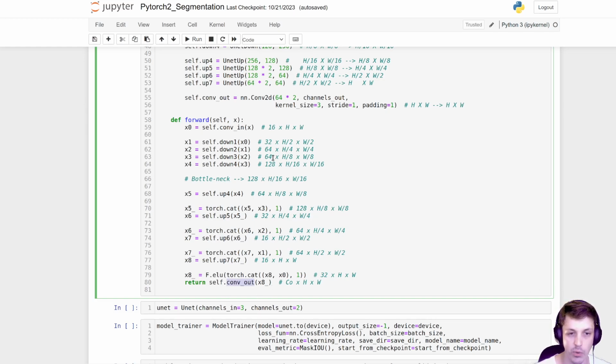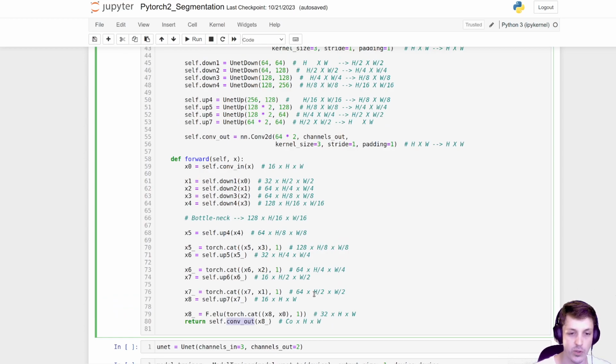Okay, so all we're doing is keeping track of each of the outputs for each of the blocks and then concatenating them later on to the appropriate spot. We have to make sure we concatenate them to a feature map that has the same spatial resolution. So here it's height divided by 2, width divided by 2, so we have to concatenate it with the output of down 1, which has the same spatial resolution. It doesn't need to have the same number of channels. You could change around the channels, but because we're concatenating on the channel dimension, all the other dimensions need to be the same.